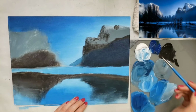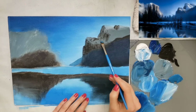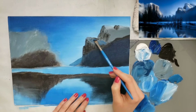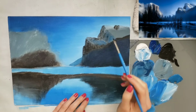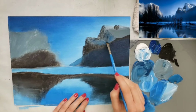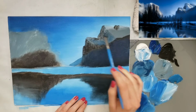Alright, now I'm going to get my phthalo blue and some white, kind of make a medium blue. It still has some of those other colors. And I'm just going to brush on some of that in there. There's an area in here that's kind of going in, and then an area in here where it changes from shadowed to bright white because the sun is hitting it.